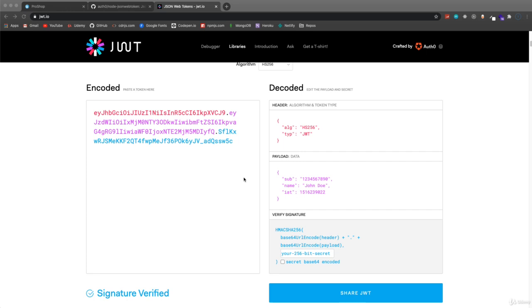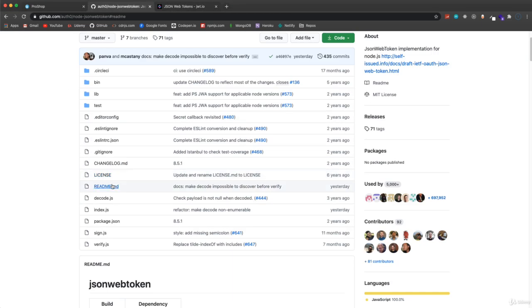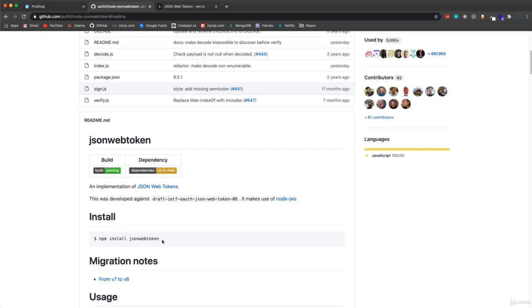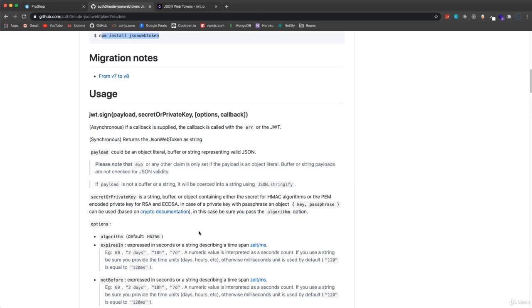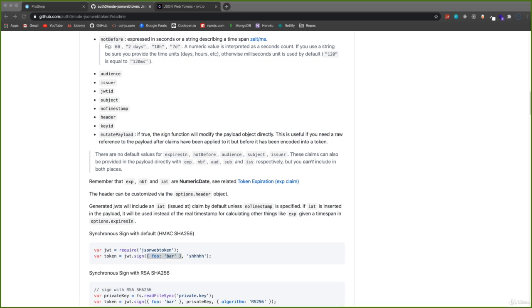It might sound confusing, but as we move along and we actually code it out, it's going to become more clear. And the way that we actually generate the token and sign it and all that is with this package here, node JSON Web Token, or just JSON Web Token. So we want to install this and go down here, just show you. So once we install it, we can bring it in, and then we can sign it with a secret key, and we can pack in the payload, whatever we want in the payload, which in our case is going to be the user ID. So I hope that explains at least a little bit of how this works, and in the next video we'll install JSON Web Token and we'll start to get this set up.